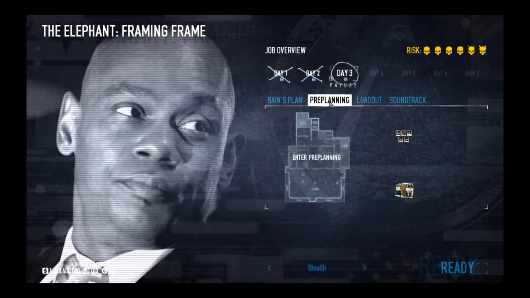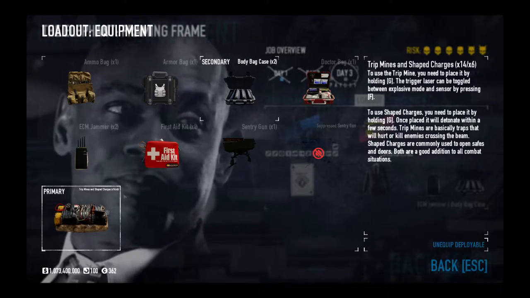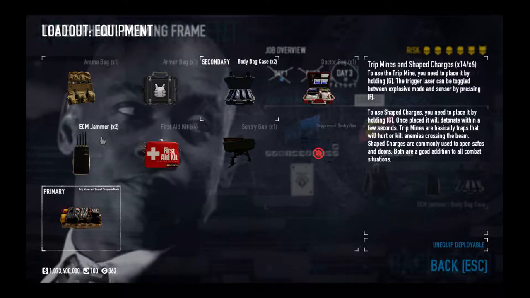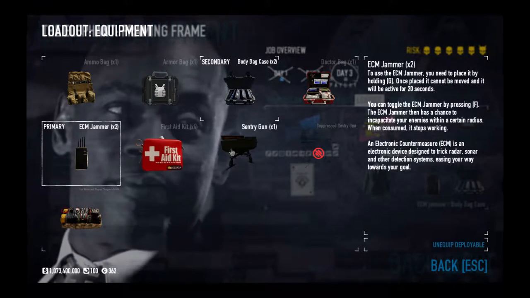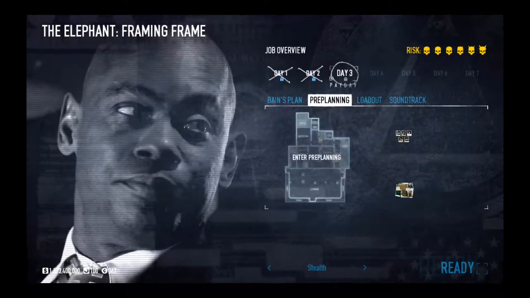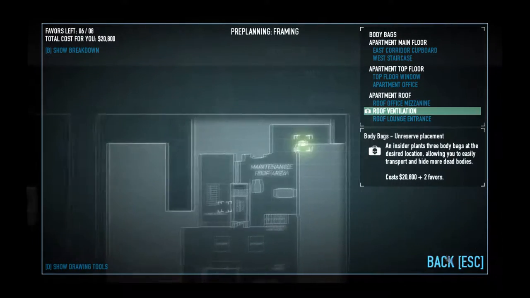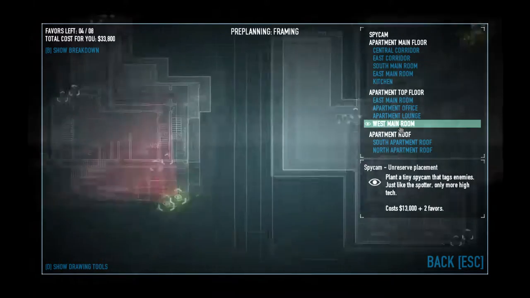On to day three. We're changing our deployables now. We're going to set trip mines as our primary, and we're going to set an ECM as our secondary. The reason is we can get a body bag asset, which will cover our entire body bag needs. That, plus what we have on us, is 5, and we can only kill 4 guys anyway, so we don't need more than that. So we're not bringing body bags with us at all.